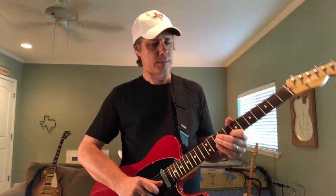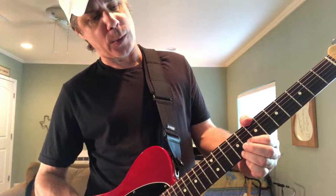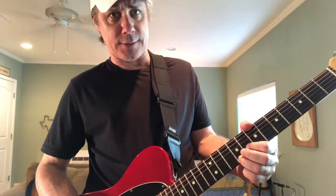Now the bender's fully engaged, we're going to work out our seventh shape. We just did the B string eighth, so now we're going to go with our ring finger for a note on the high E ninth. Come back to the B string that's still held there on the eighth with the bender engaged. Go back to the high E, but this time take your finger off, do it open.